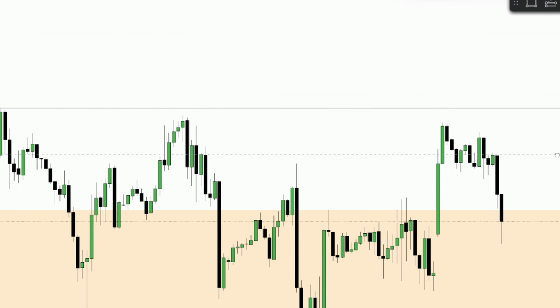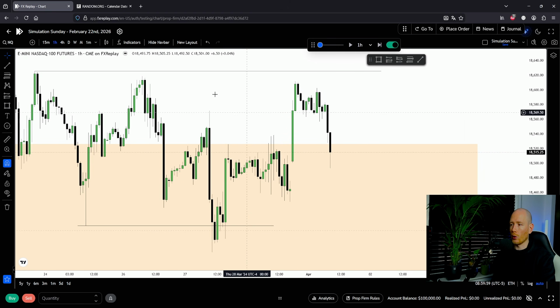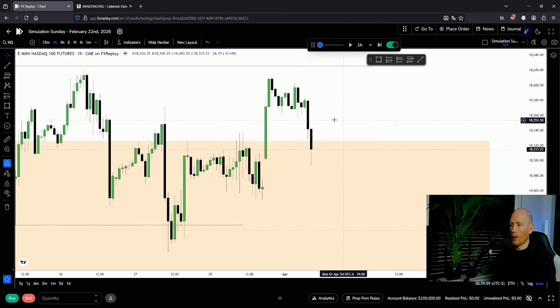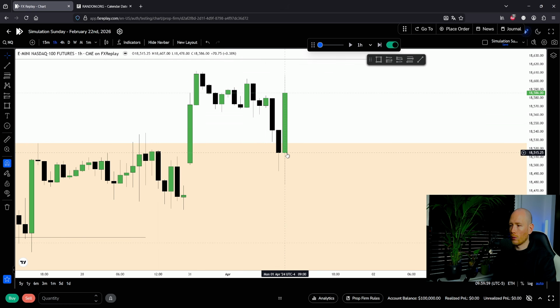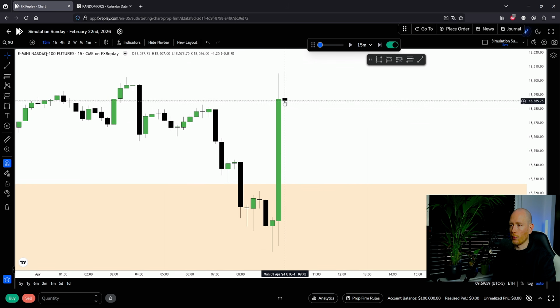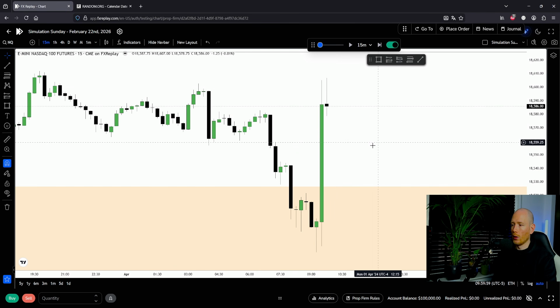So we have all these equal highs. We already ran the range low, so we want to aim for the range high. Let's look at the 4H. So we don't have a swing point yet. So let's see if we can get that. Right, so we run the previous hourly low. It is still, what is the time? 9:45. So this is the time where we want to start looking for trades, right?